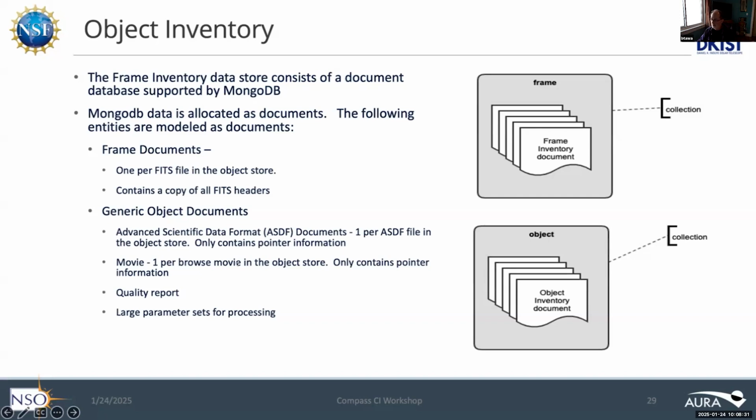There's also a movie. We make a movie of the data, and when we process the data, we also attach to it a quality report that goes with the data sets, and also large parameter sets that may have to do with either the telescope or the instrument that is needed for level 1 data processing may also be in the object store.